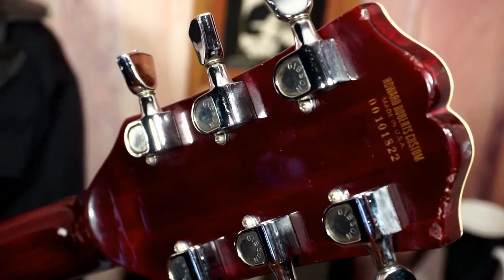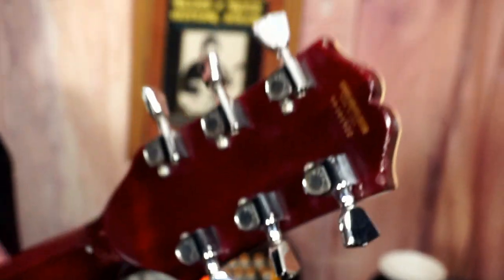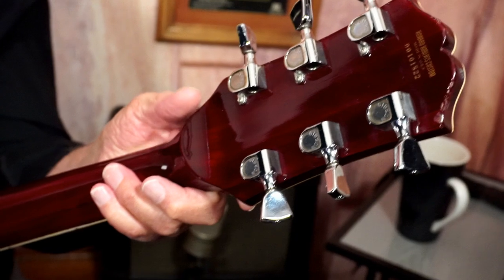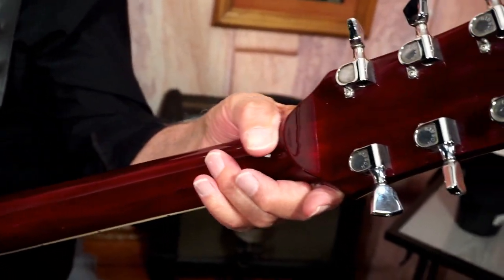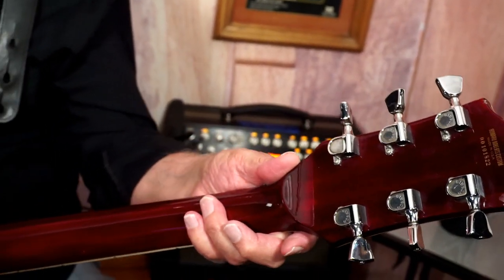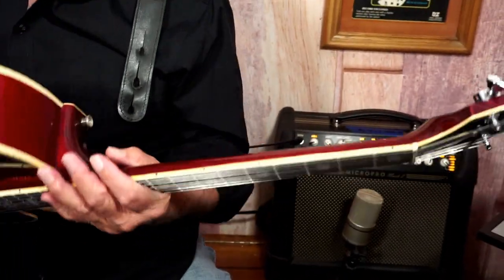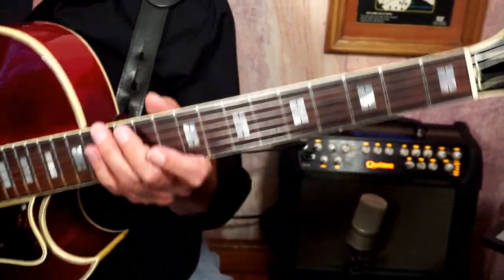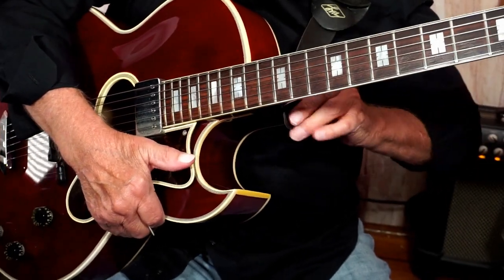There it is. And you've got a couple of little dings on it, but hey, it's got the volute on the headstock, which, you know, I remember telling Mitch, I said, I don't like that volute. He says, you'll like it when you knock your guitar over and the headstock doesn't bust off, which, by the way, on my '66 Howard Roberts Epiphone, that did happen. So let's take a look at the back.